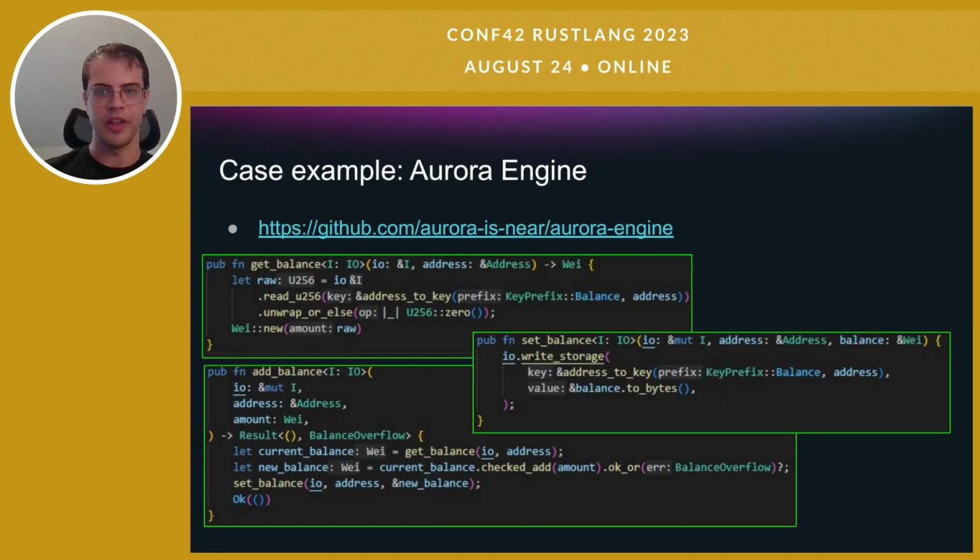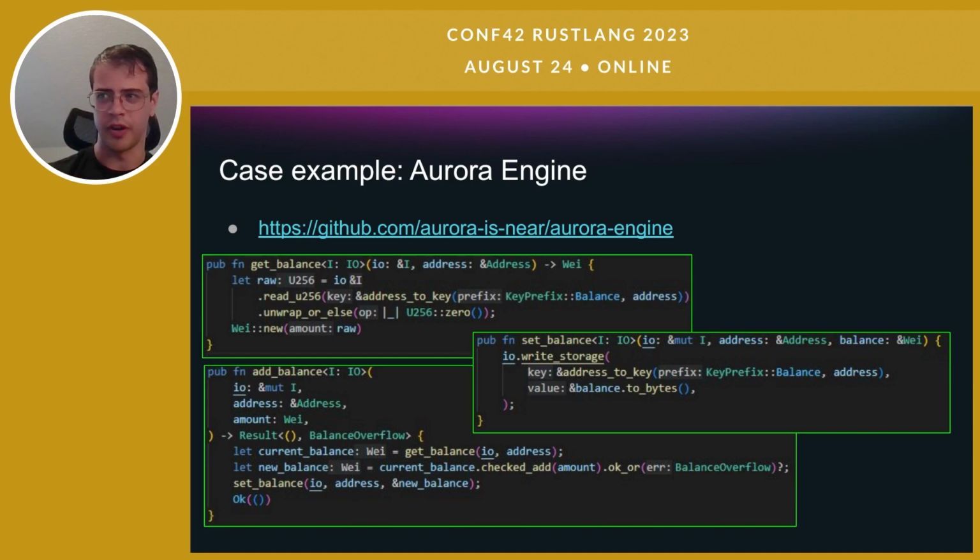All of this code is available on GitHub. It's all open source. I've got a link up on the slide if you ever want to go and take a look at it yourself. But we'll take a look at a few snippets and get a sense of what's going on here. The code that's up on the screen right now is the real code out of the actual Aurora engine. Here's the actual implementation of getBalance that I gave a toy example of earlier. It's pretty similar to the toy example, with a few extra error handling things going on.